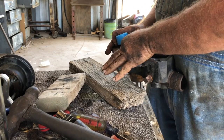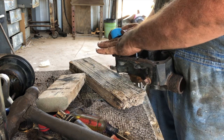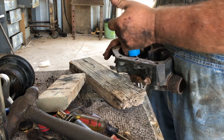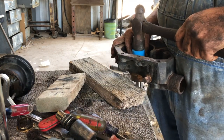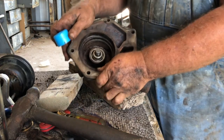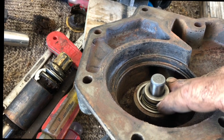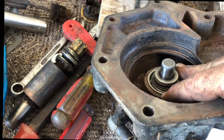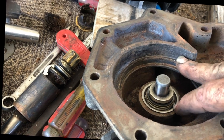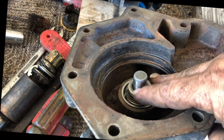All right. That thud tells me I'm bottomed out. Take my fingernail, stick it on the edge of the seal, the exterior, and see if it's close to the housing. It's pretty darn close. I'll give it a couple love taps just to make sure. So that seal should be set at its proper location. This seal is one unit. Some seals come in pieces to where this inner piece presses into the housing. In that case, you'd support the housing instead of the shaft.